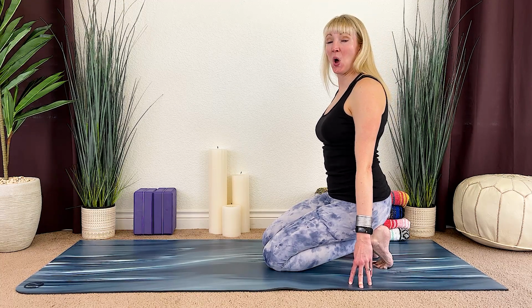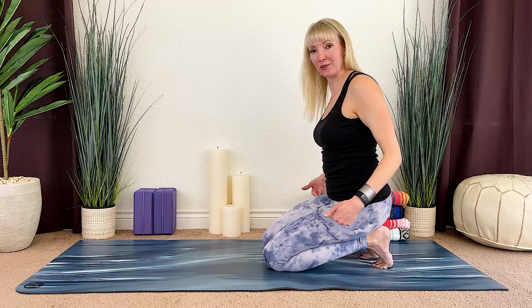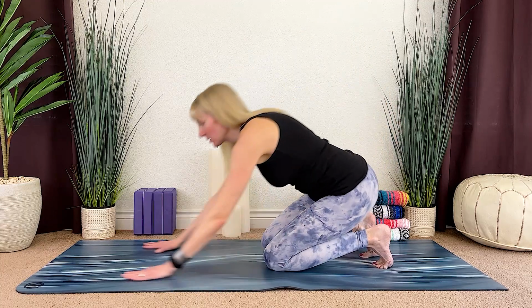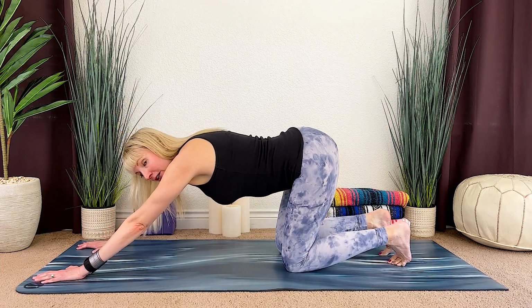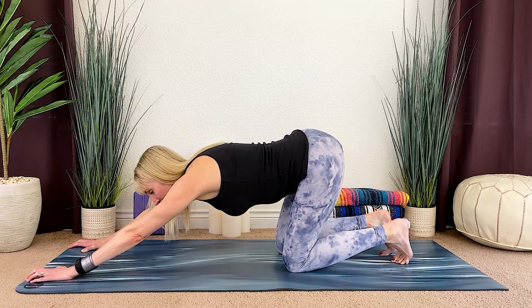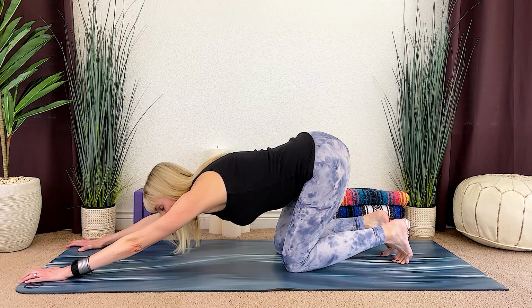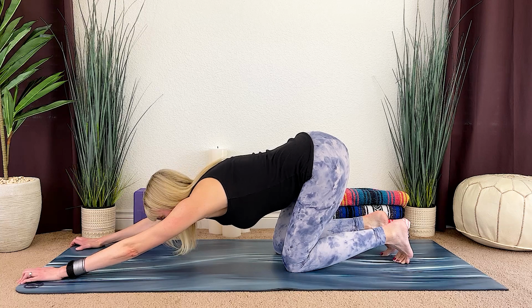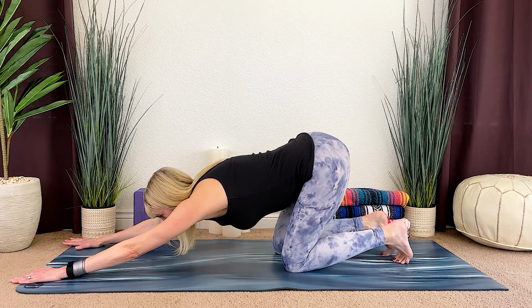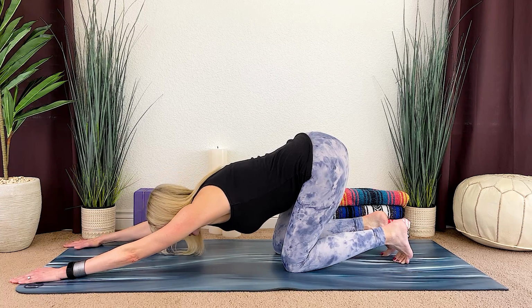Nice job. We'll come into puppy dog pose here. So keep your legs and lower body right where they are. Start to reach your arms to the top of the mat. Lift your hips and then start to lower your forehead down to the earth. If your forehead doesn't come all the way down to the mat, that's fine. Just take it as far as it goes. You should feel a nice shoulder opening here and then a stretch through your back.